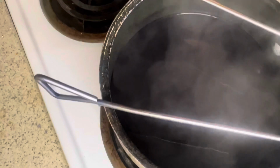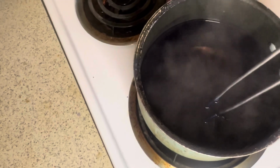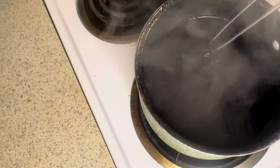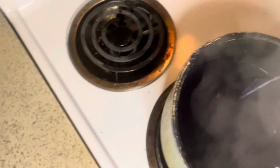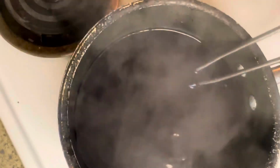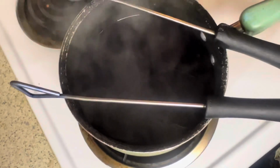All right, so just cause I wanna make sure it get in there, I'm gonna put it on like medium. And the video said make sure you stir it around so it can get on there evenly. I mean, you can't see in the water, but I can feel it spinning. So yeah. Well, y'all see that, boy? So I'm gonna give it like 7 minutes on this side and then come back and flip it and give it 7 minutes on that side. So this got like 6 more minutes.